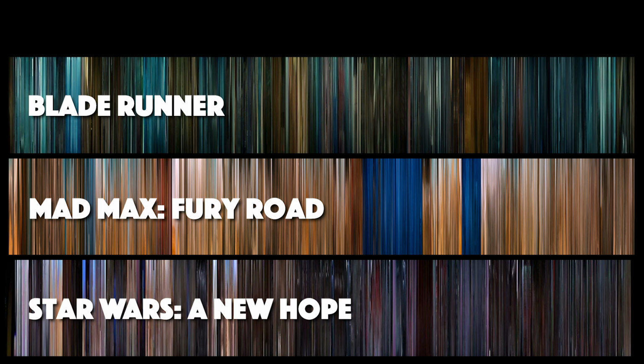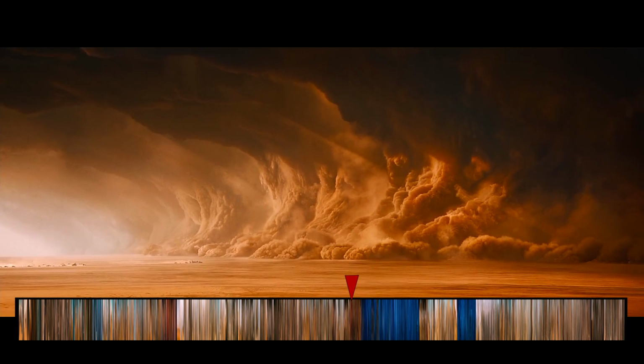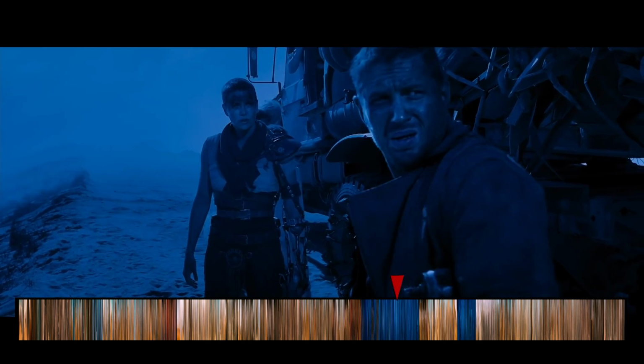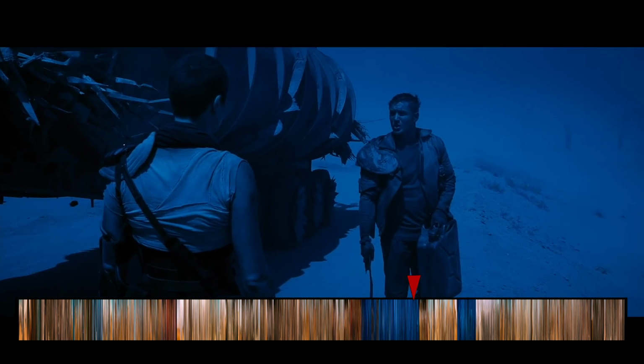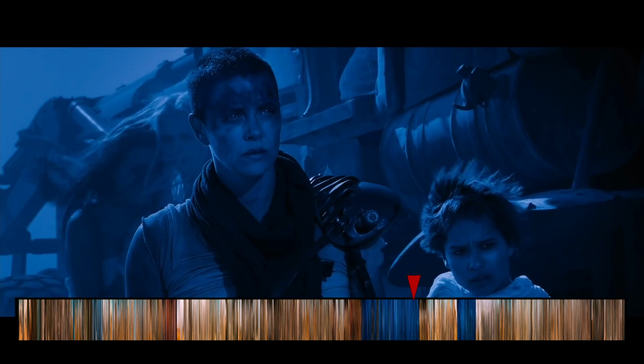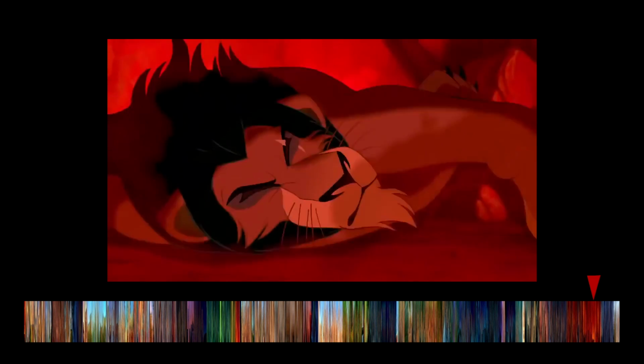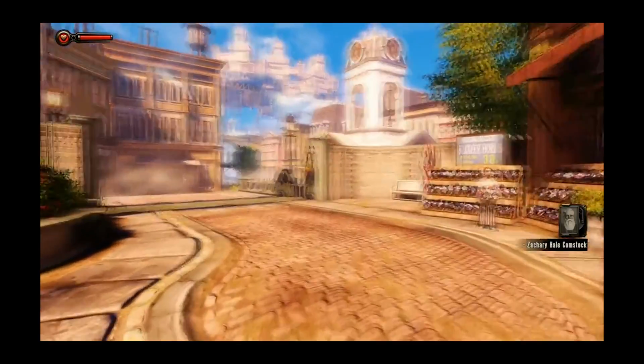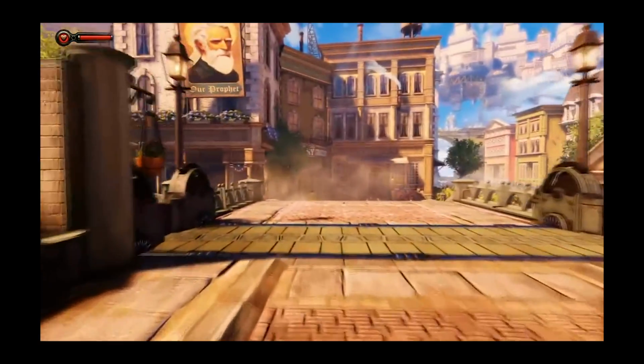So as you can see, without even watching the movie, you can imagine the hot deserts in Mad Max contrasting the few cool night scenes, giving you just enough of a break to plunge right back into the action. Or the deep reds at the end of The Lion King, emphasizing the intense climax. Colors for storytelling are all about relativity. They can't stand alone. What happens before it? What happens after it? How do they contrast each other?